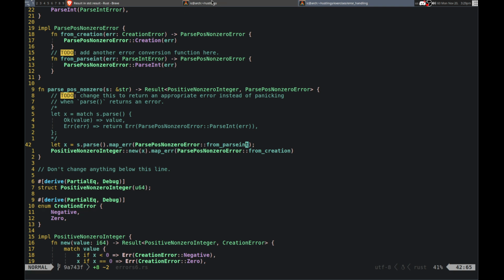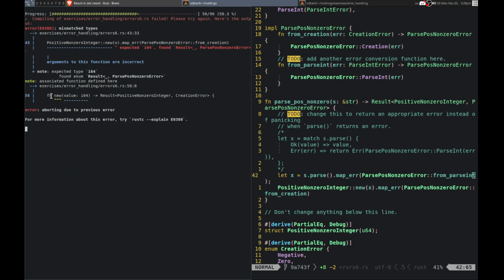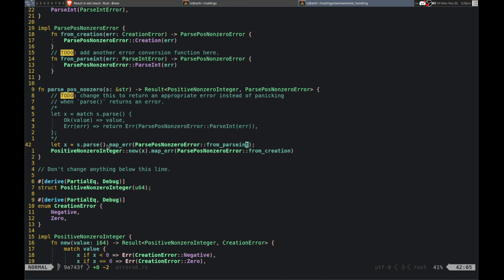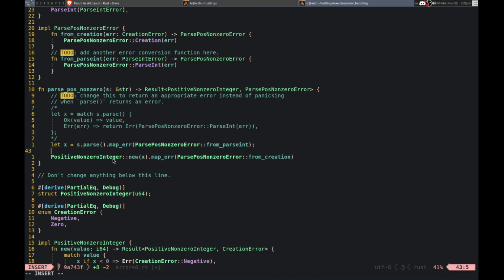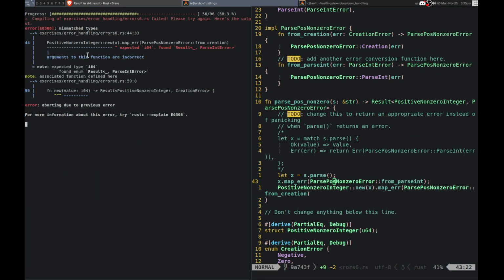But then we want to, yeah, because we get the result and we just get expected i64 but found that. Do we want to actually do this and then do that? I don't know if that changed anything.